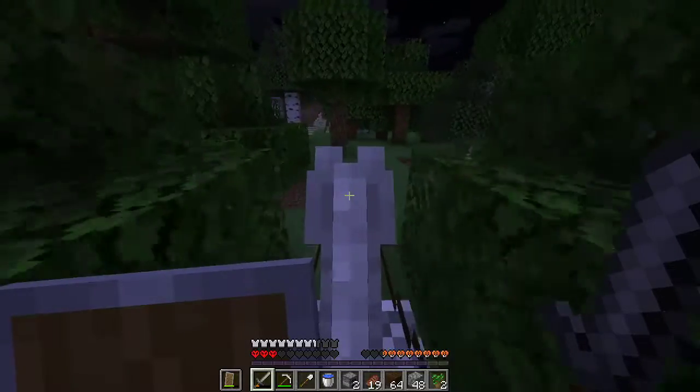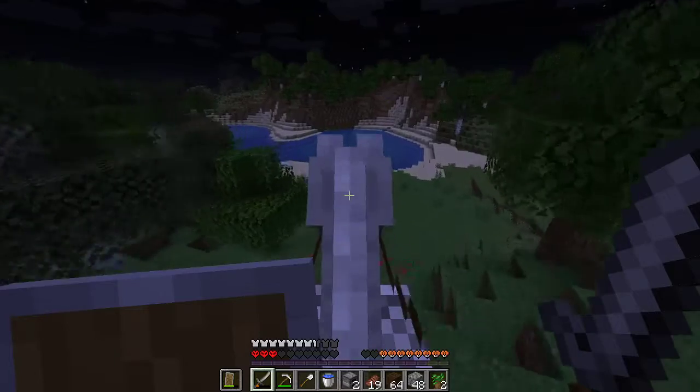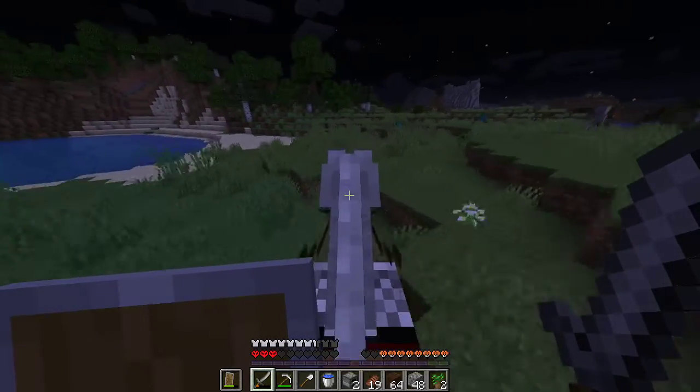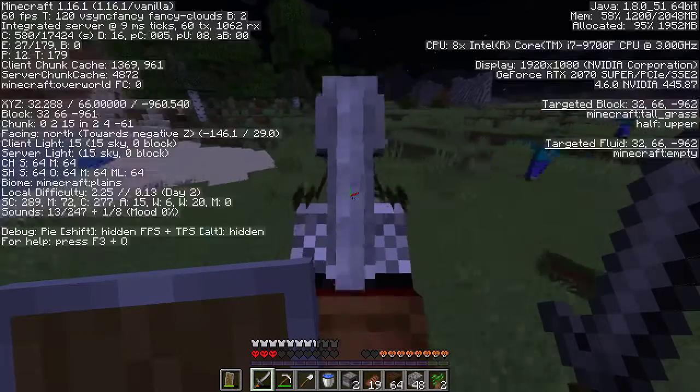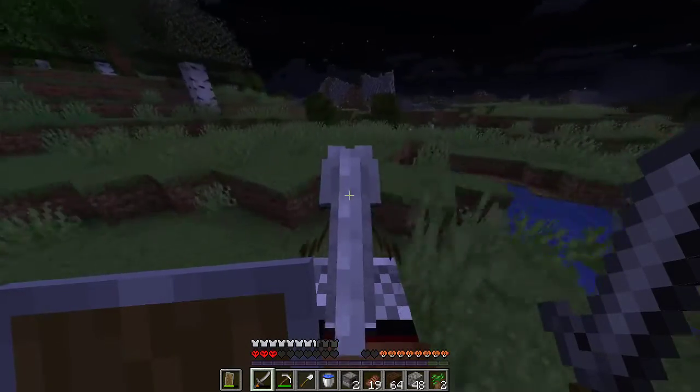Okay. We finally made it out. We're just in wooden hills now. Okay, go, go, go, go. We're good. Now we're in plains. Good.